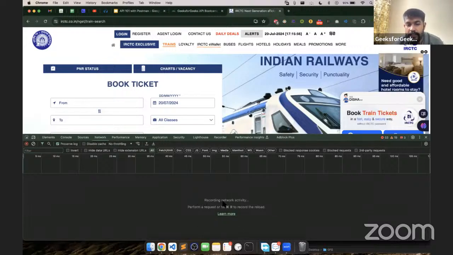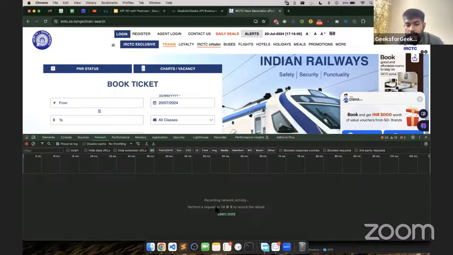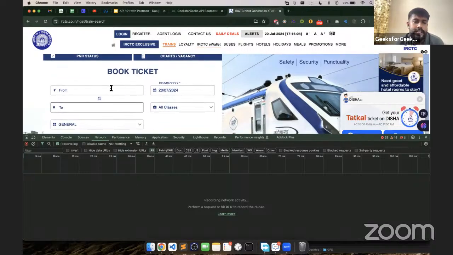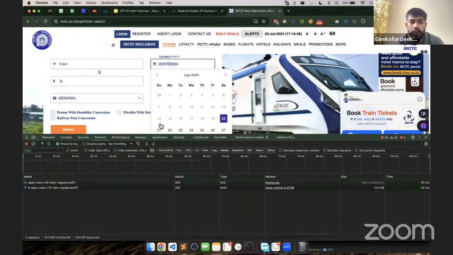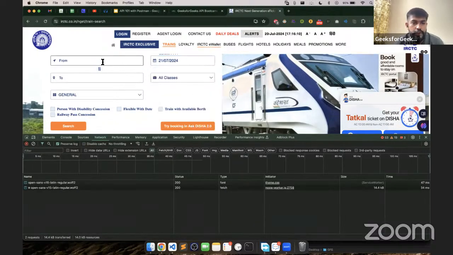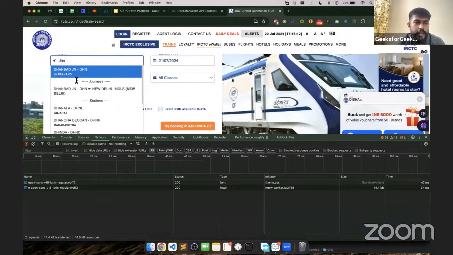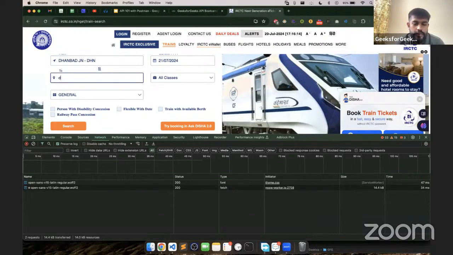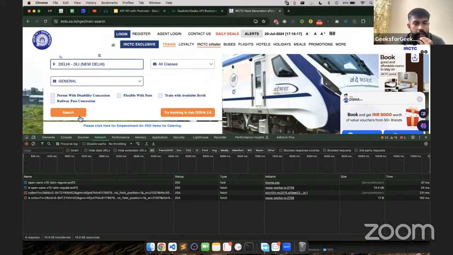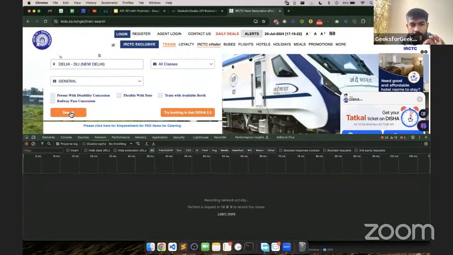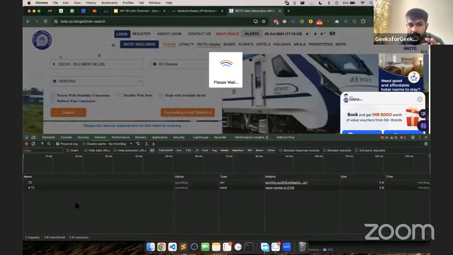Now this is telling recording network activity. Perform a request or hit R to reload. Let us perform a request. Now let us say I want to see all the trains that are scheduled for tomorrow from Dhanbad to New Delhi. Then if I do a search request, there would be an API here.